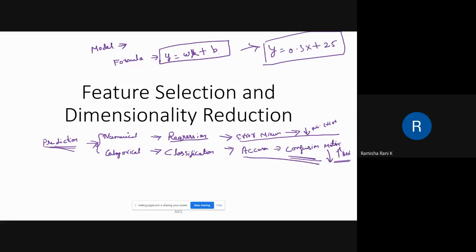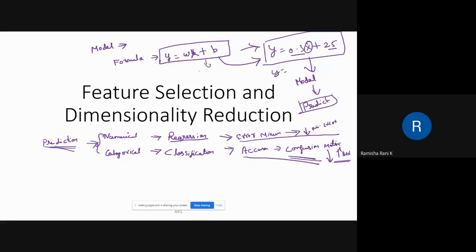So when your formula is converted into this format, when you calculate your weight and bias, this particular equation becomes a model. So whenever you are reading about a model in some article or book, your visualization should be: you have calculated weight and bias from your particular data set. Using this model, you can do the future prediction, simply substituting your input so that you can get your respective output. This is nothing but future prediction, and this is nothing but machine learning.